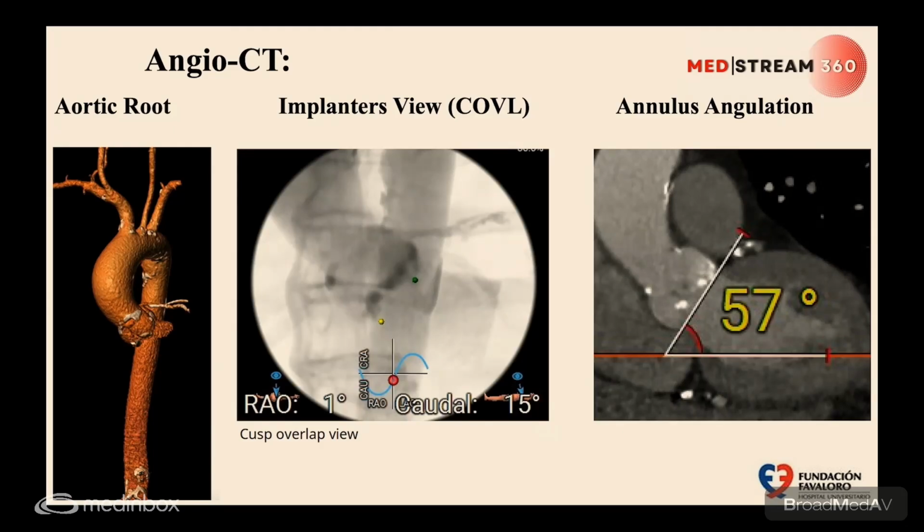Next. This is the aorta, and this is another important issue. There is no significant calcification on the ascending aorta or in the aortic arch, but it is quite significantly angulated. You see that the angulation of the annulus in relationship with the ventricle is close to 60, almost borderline for the self-expandable valve, and this is one of the reasons why we have decided to go today with the balloon expandable valve. This is our implanter's view that we regularly use for almost all valves, even for balloon expandable. We did a case between the first live case and this case, also with the Sapien 3, and we also use the cusp overlap view for the implantation. In this patient, it's going to be right 1 degree and caudal inclination of 15 degrees.